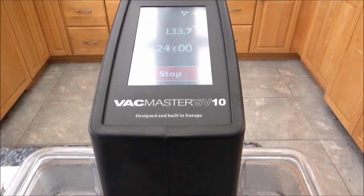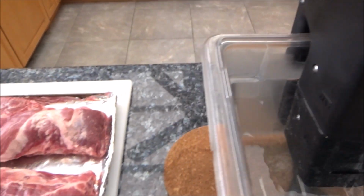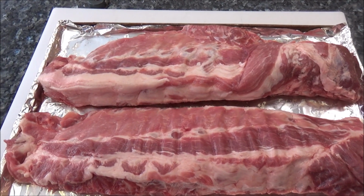But we're going to heat this up to 152 degrees, and we're going to go a full 24 hours. Okay, they're going to be nice and tender. We're just going to finish them off on the grill. And I have 2 racks of baby back ribs.